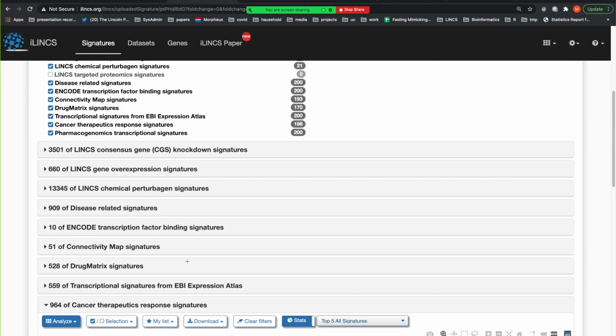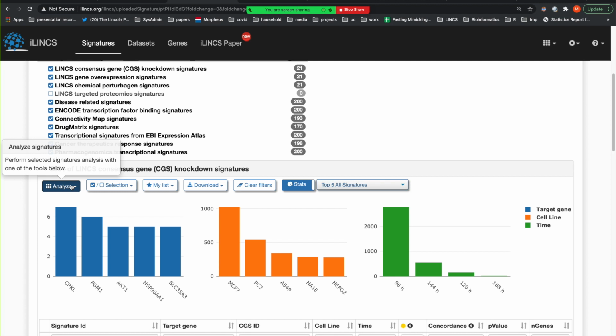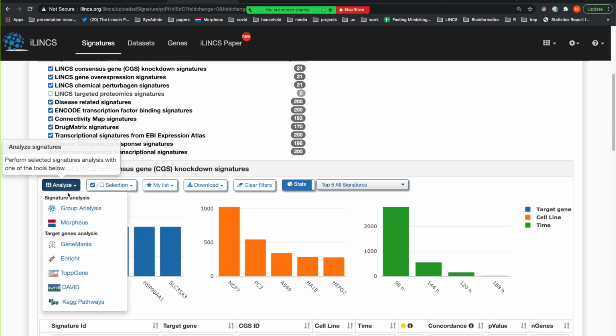So again, even here, if I go to, say, knockdown signatures, I can select, say, top hits here and run pathway analysis on these, or a network analysis.